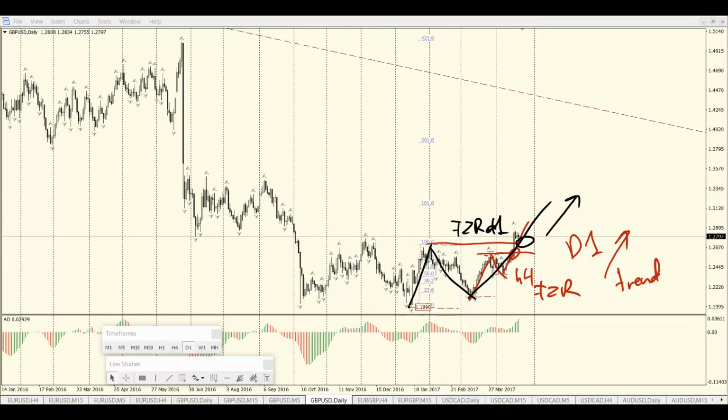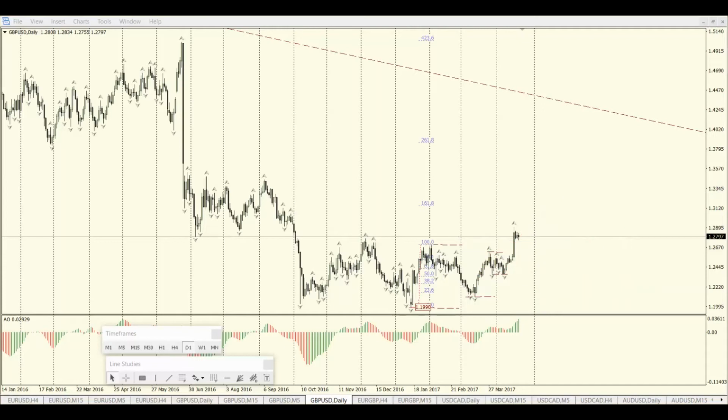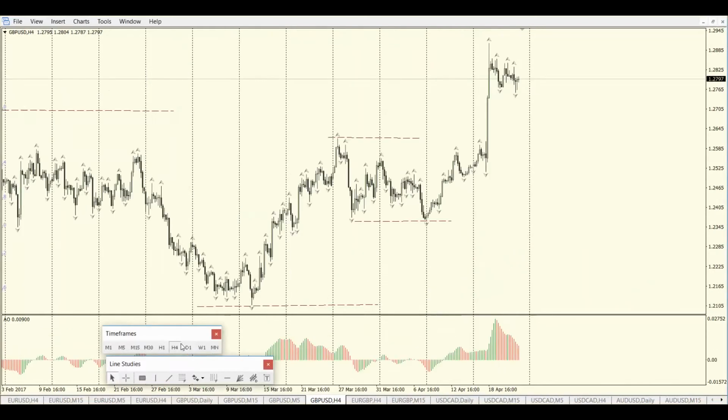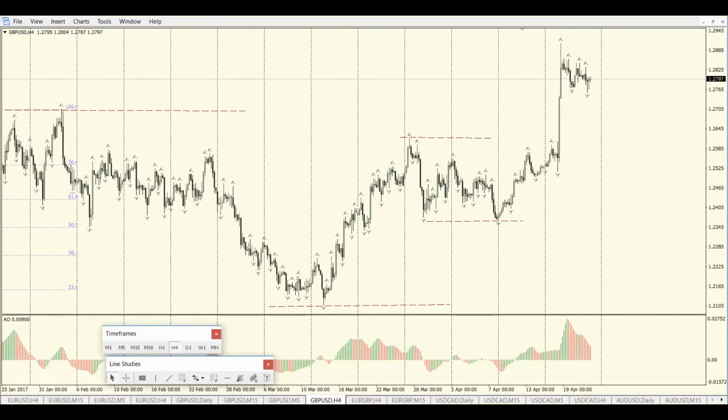So for the upcoming week, I will be looking only for buy positions. On the H4 level, everything looks like that. At the moment, we don't even have a pivot that is protecting this wave up. So if this pair goes from here like this, then we'll have an MF pivot here. But for now, there is no MF pivot at the moment. All we have is a trend channel. So that's the only reference point at the moment.